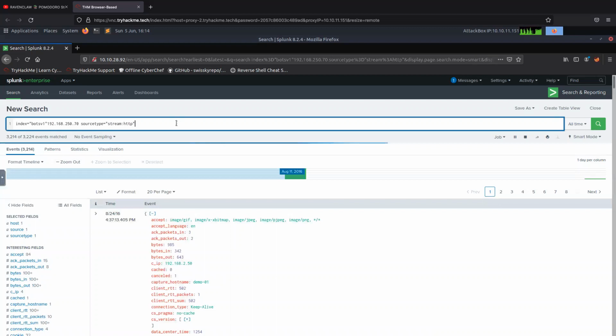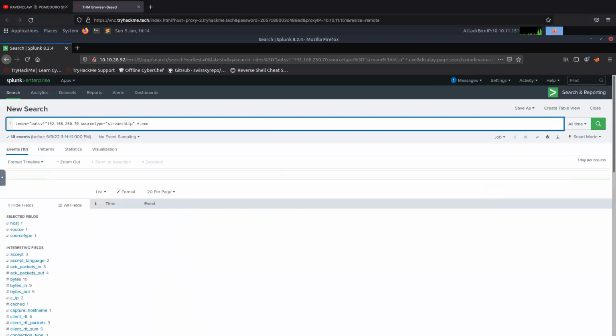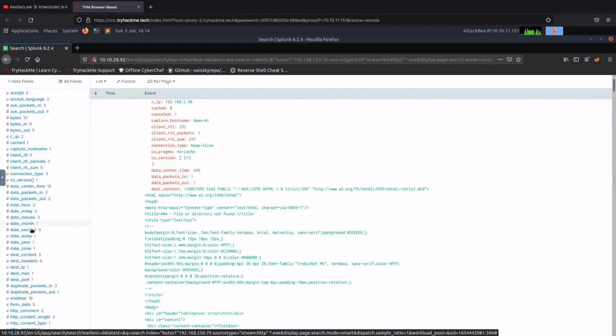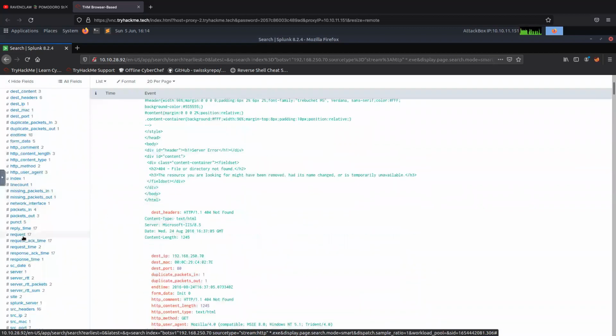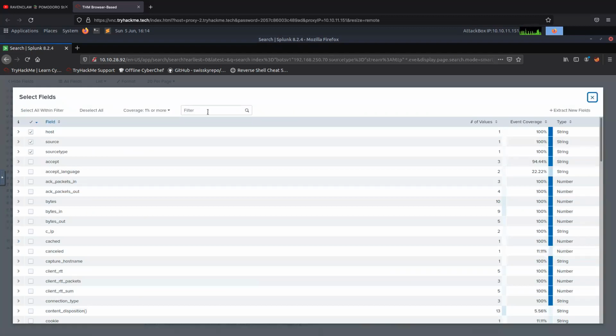And I'm going to put a wildcard here, because I know that a file is probably going to have a .exe. I'm going to look for file.